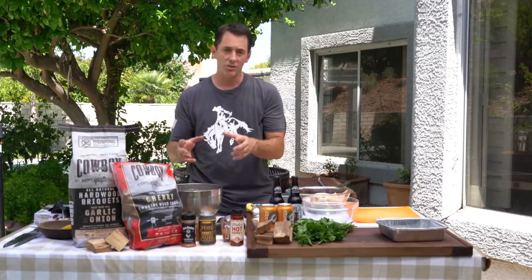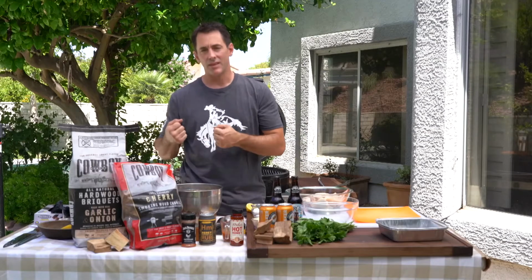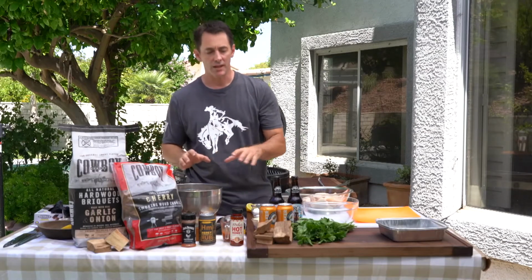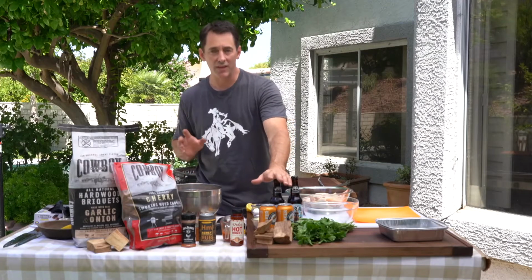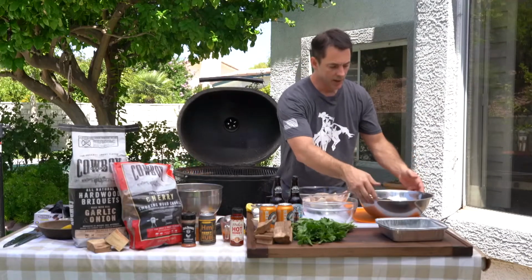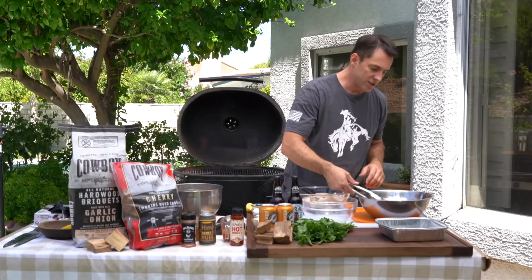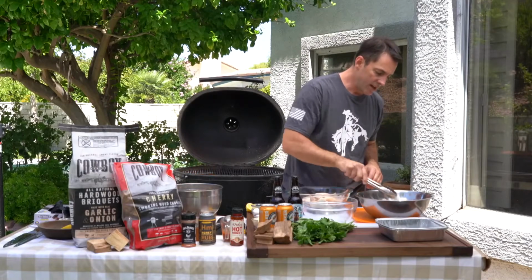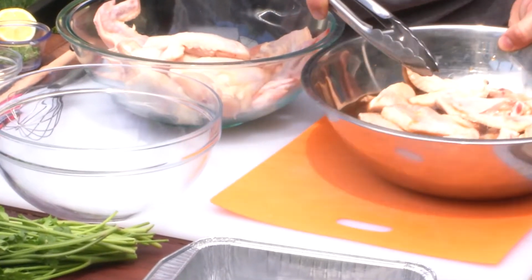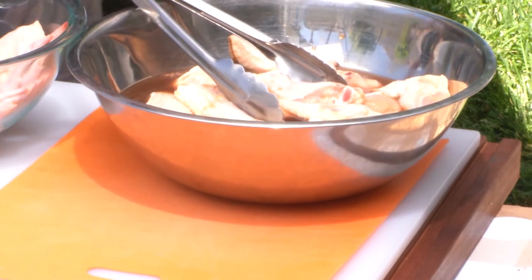And what that's going to do is through osmosis, the salt is going to pull the liquids out of the chicken and replace that with your brining solution. So if you use root beer, which has got a lot of flavor and a lot of dark color that you can see here, it's already started to turn our chicken a little bit dark. You can see that we haven't even started cooking it yet, right? So that's gonna pull out all of the liquid in the chicken and replace that with that root beer flavor.